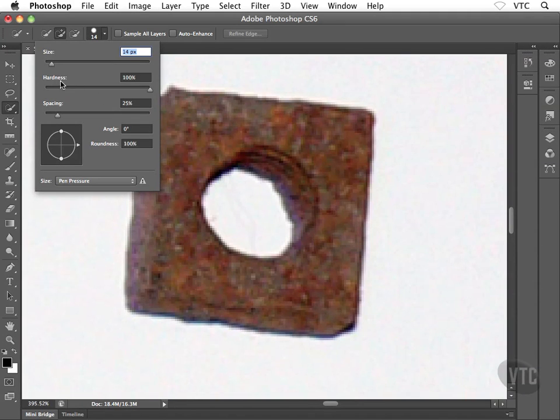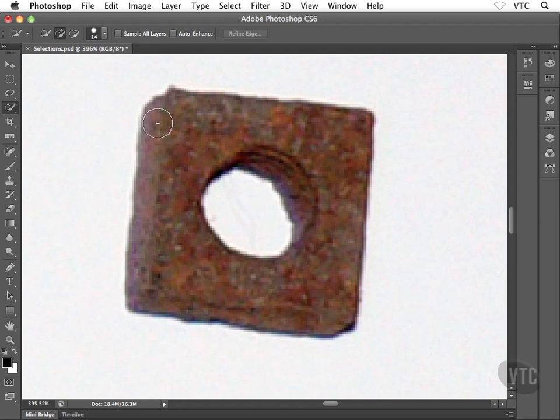The hardness is going to be the edge hardness on my brush. Maybe I want a soft edged brush or a hard edged brush. I'm going to leave the default there. And also the spacing, I can set spacing for this, as well as angle and roundness. But really for our purposes here, we're much more interested in the size of our brush. So I'm going to go ahead and collapse that window. And now I'm simply going to start painting my selection. And you know what? I single clicked there and bang, right away, I got the entire object with a single mouse click.